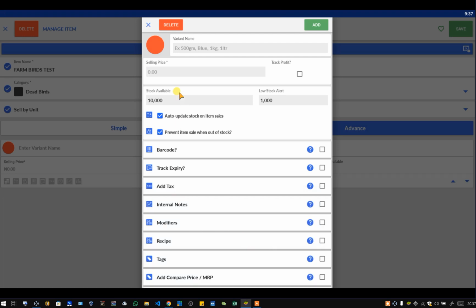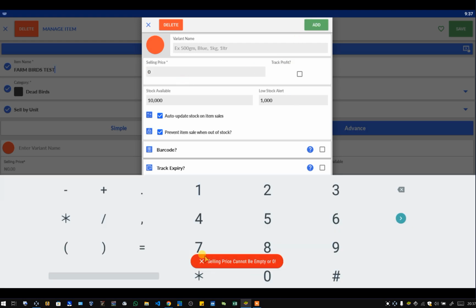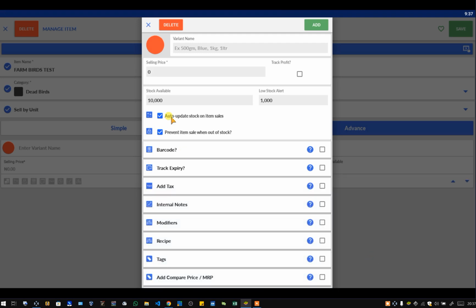Right now I'm going to put 0 as the selling price, so I'll tell you not to track selling price, and I'll press add. You get an error message saying selling price cannot be empty or 0. So that means I have to put it at 1, and 1 means once the birds are dying, it is trying to count. The software doesn't understand your business. You configure the software to understand your business. Naturally it does not understand your business. So now this is going to be a problem.